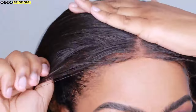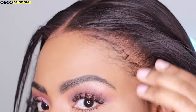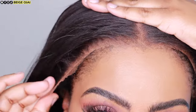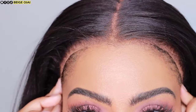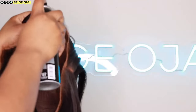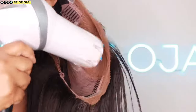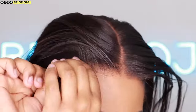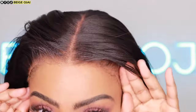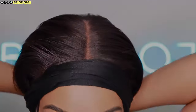Grabbing the wig, I am going to place it on my head just to see how it is lining up. I wanted to try to wear this glueless with no adhesive. However, once I put it on my head, the hairline is not matching up and the wig is too small for my head. Because of that, I did have to end up using some adhesive in the front. I did not use any in the back, but I am going to apply some adhesive to the edge portion of the wig, then blow dry for a few seconds until that adhesive becomes tacky and place it on my head again. Because the wig is too small, I am not going to secure the back comb — I'm just going to make sure the front is coming forward as closely as it can to match my forehead. Then I'm going to put my headscarf on for about 15 to 20 minutes to allow that lace to set.